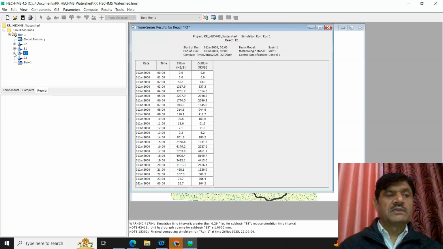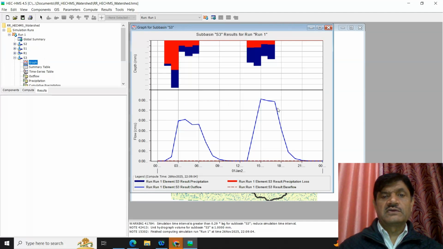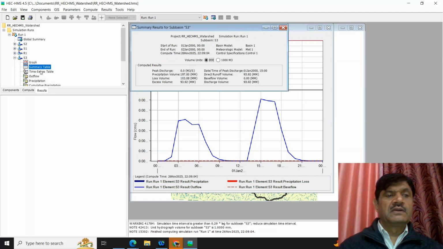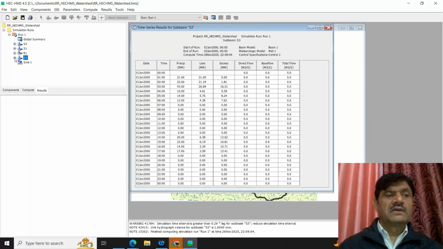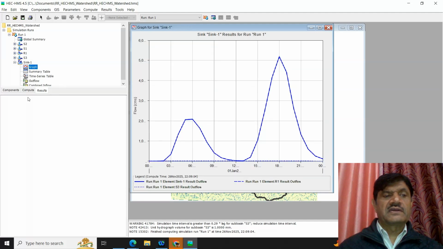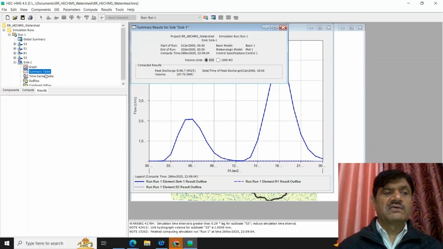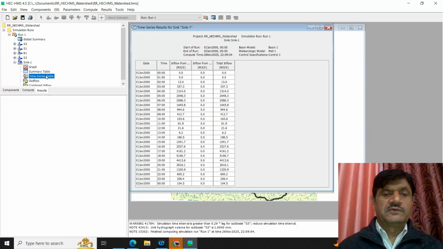Similarly for basin S3 also you can see rainfall runoff, the summary table, time series table. And then finally at the sink, what is the final hydrograph at the outlet. Means from all the three basins and the reach, how much flood water is coming at the outlet. So this way you can see all the summary tables and the time series. You can develop a rainfall runoff model using the DEM.